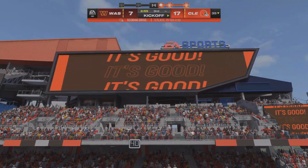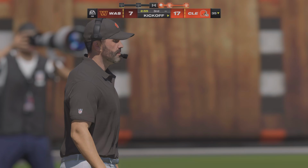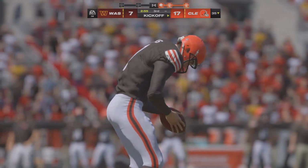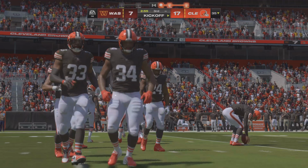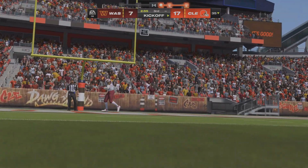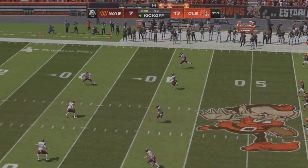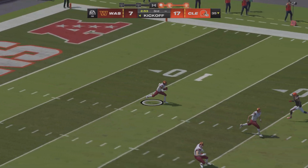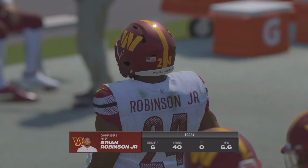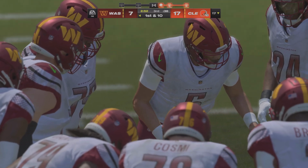Extra point by Patterson, up and good. And his guys will take a 10-point lead. Following the touchdown, Dustin Hopkins will kick it away. And he will be brought down here inside the 20. Good coverage as he's dropped at the 17. The Washington offense set to take over again. They trail by 10, 17-7 as they come up on a 1st and 10.